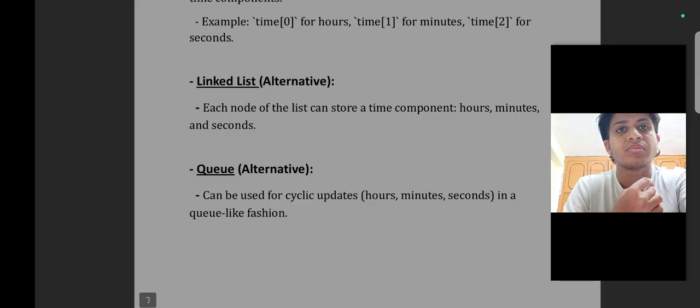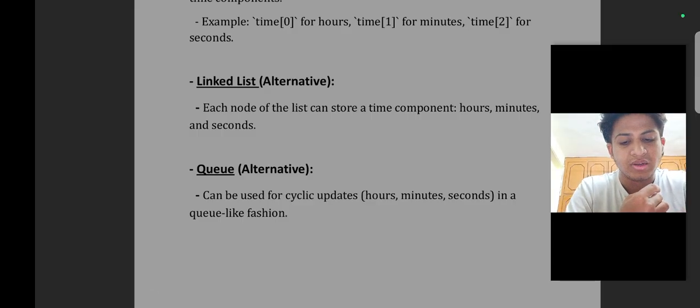And there is a linked list alternative: each node of the list can store a time component like hours, minutes, and seconds. As well as a queue: a queue can be used for cyclic updates of hours, minutes, and seconds in a queue-like fashion.